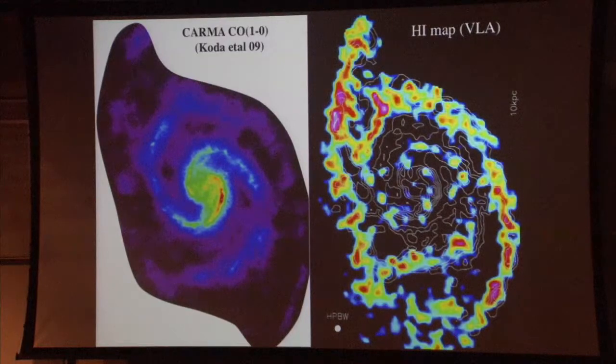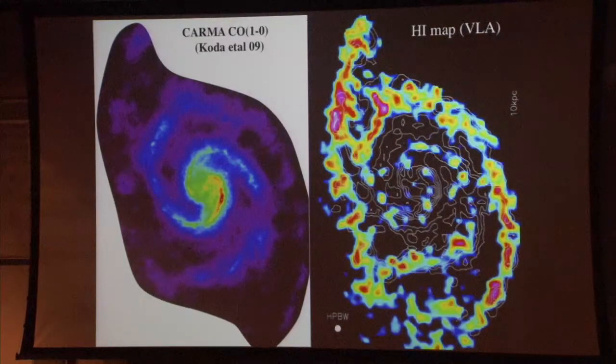And obviously, there's a huge dichotomy here. H1 is distributed in the outer disk of the galaxy, as it is in the Milky Way, and the CO, or molecular gas, is concentrated in the inner disk. If you actually do this analysis quantitatively, the mean H2 density in this region is probably 4 to 10 times that of the atomic hydrogen in the same region. So what does that tell you about the lifetime? You might say to yourself, it tells me nothing.